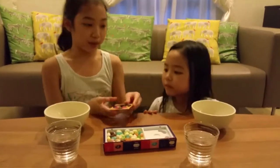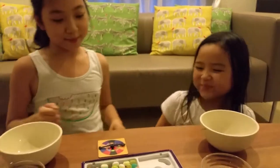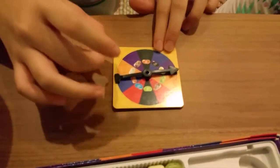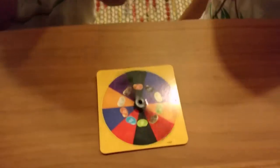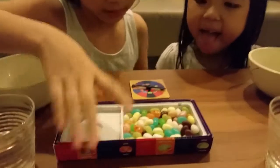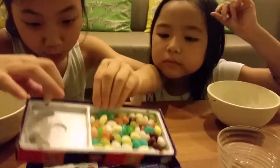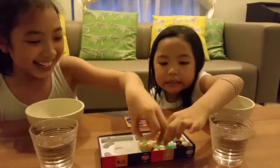And so we have our spinner. We're going to do rock paper scissors shoot. Okay, I'm going to spin it first, so here we are. I'm going to spin it. Oh, wait. And it goes on. I'm so scared. It goes to Booger. Wait, let me see the thing. Right, goes to Booger or Juicy Pear. Oh, I'm scared.